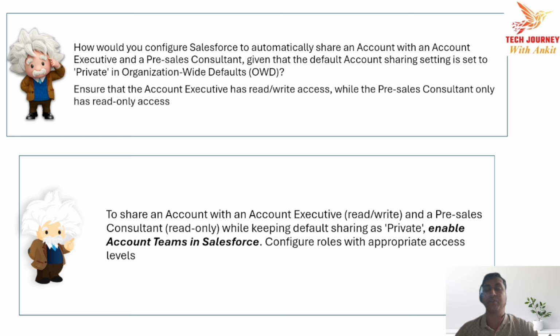When I say you are not allowed to change the sharing setting, it means you are not allowed to create roles, sharing rules, or manual sharing. Ensure that the account executive has read write access and the pre-sales consultant only has read access. How can you do that? The answer is very simple.